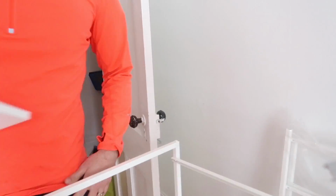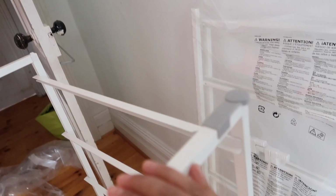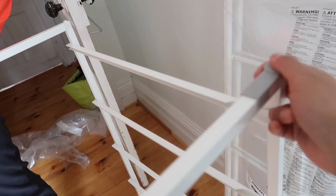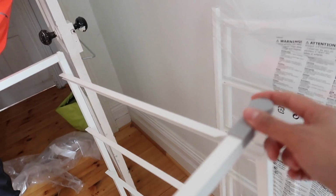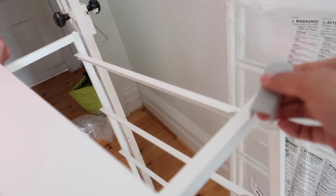Otherwise, people like me would be like, what is this for? I figured it out. So this is supposed to go over top here, and it's supposed to protect the furniture from hammering stuff down. So it's like a guard. Oh. It's a hammer guard. So I was just going at it with a hammer. Yeah, you were just denting our furniture and not using this properly. There you go.